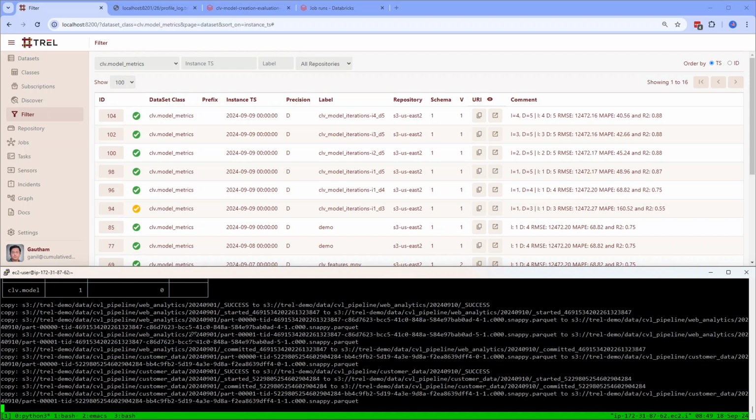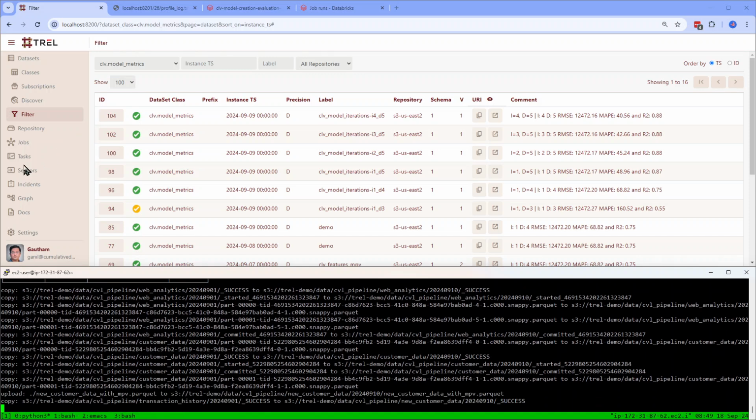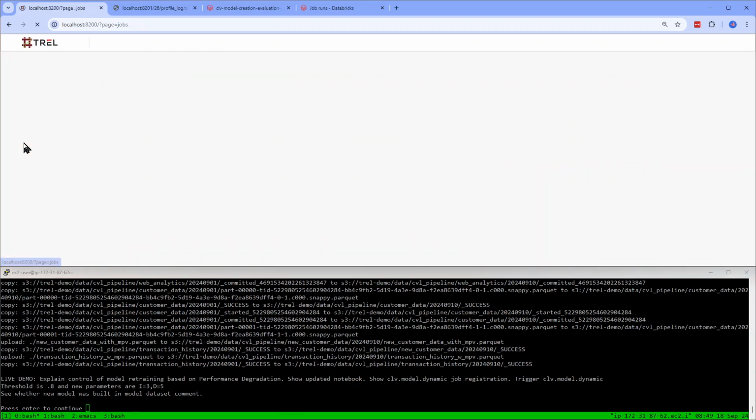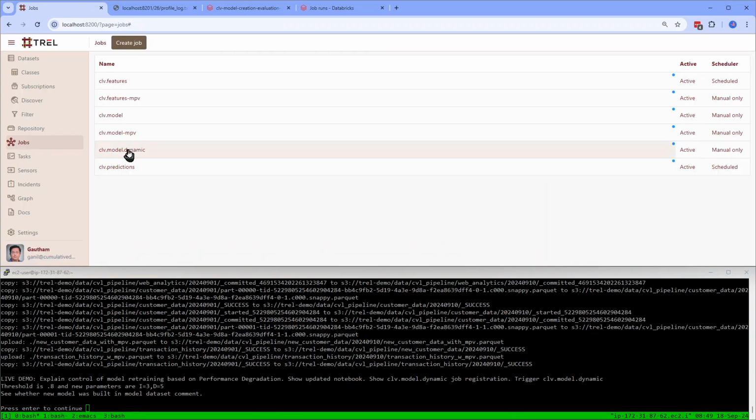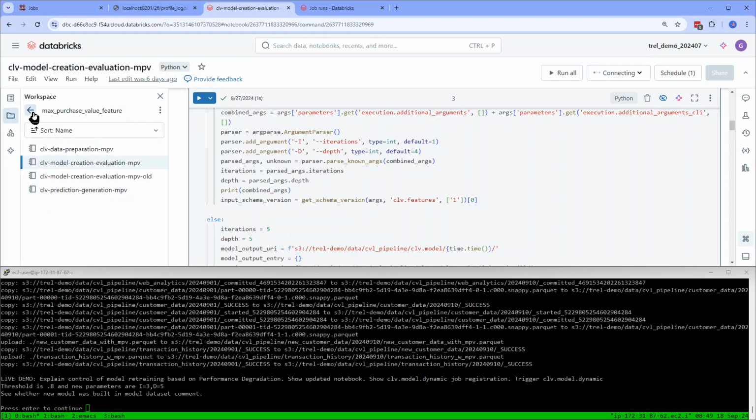So for this, we are going to define a job called model dynamic. Model dynamic has a notebook as well, so let's briefly take a look.